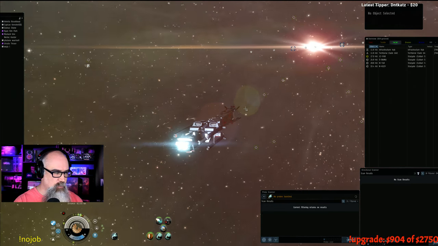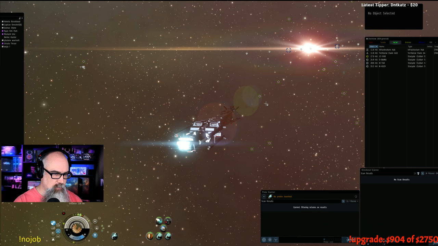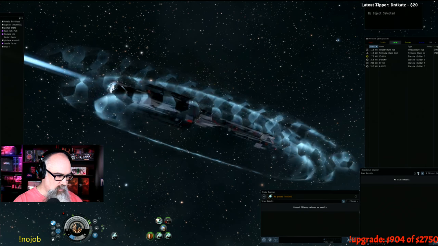This is not faction warfare. We're out in Null, looking for people running the Abyss sites, but also just whatever opportunities we have.